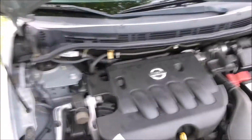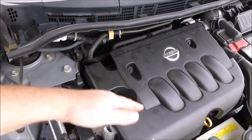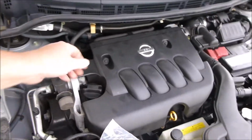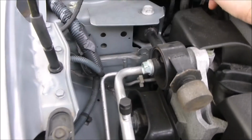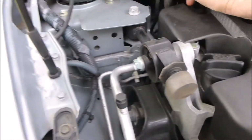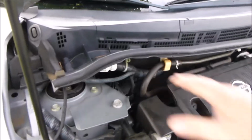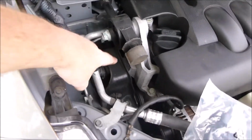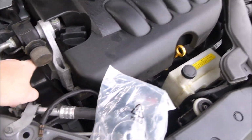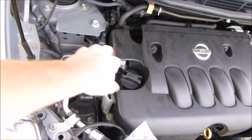Alright, now, you never really know how much your engine's going to twist on that. But this one right here, when you can push and pull it, it don't seem to be under much weight. So I'm going to chance it because the exhaust system holds it and stuff like that, but you can do that at your own risk. You know, your engine may flop forward or something, but considering the mount's right here and most of the weight's under there, I don't think it's going to do that. So I'm going to take this off with my hand here.